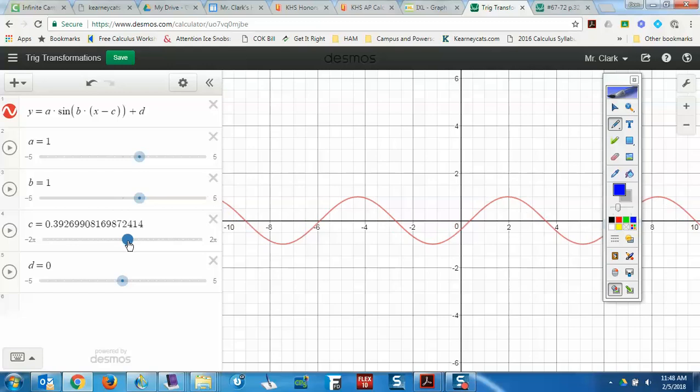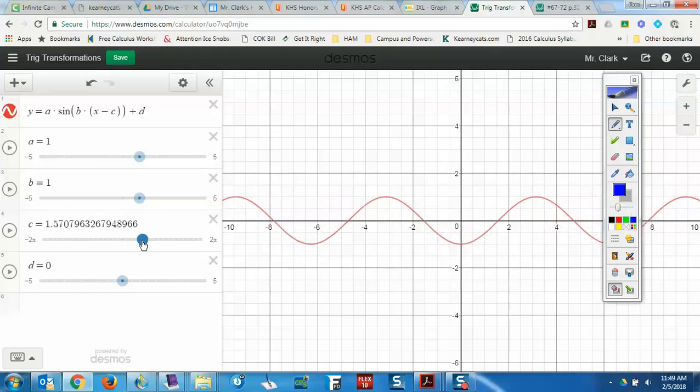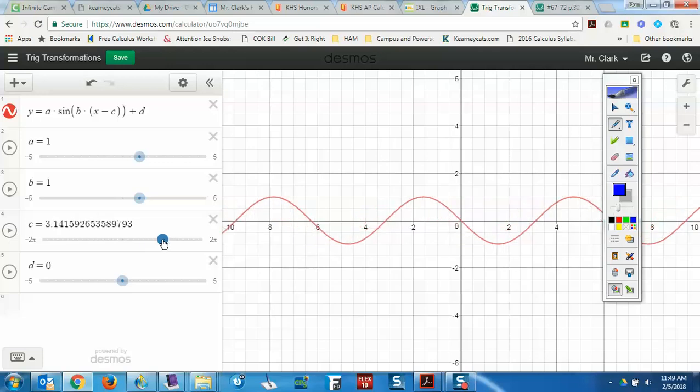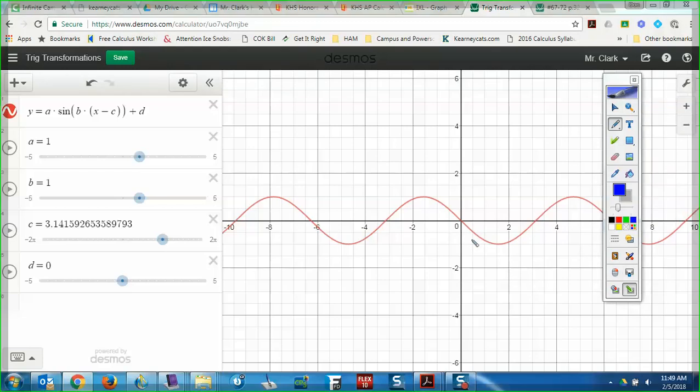This is where it gets a little tricky, okay? Where are those things going to land? Now, what I did is put pi eighths here, I think. That's pi eighths, that's pi fourths, that's 3 pi eighths, that's pi halves, okay? And so I set it to go, there's a shift of pi, okay? Now, look what happens. What does that graph look like to you? If you just were looking at that, what would you think that is?